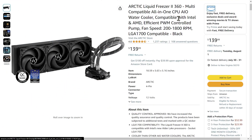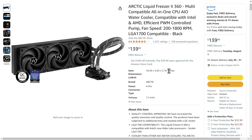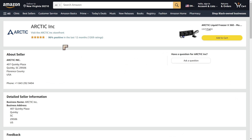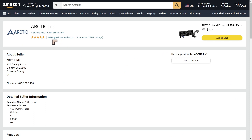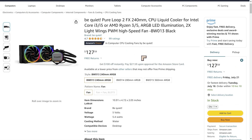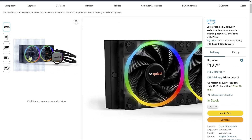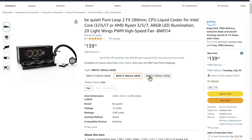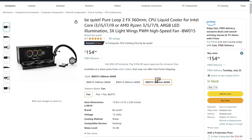There's also a more powerful 360mm Arctic cooler, though you'll need to check case compatibility — the 240mm fits inside pretty much any modern case. If you want a bit of bling with your liquid cooler, the Be Quiet 240mm one will be just the one for you. Be Quiet fans are very quiet, as the name suggests. They also have 280mm and 360mm options, but again check your case can support them.